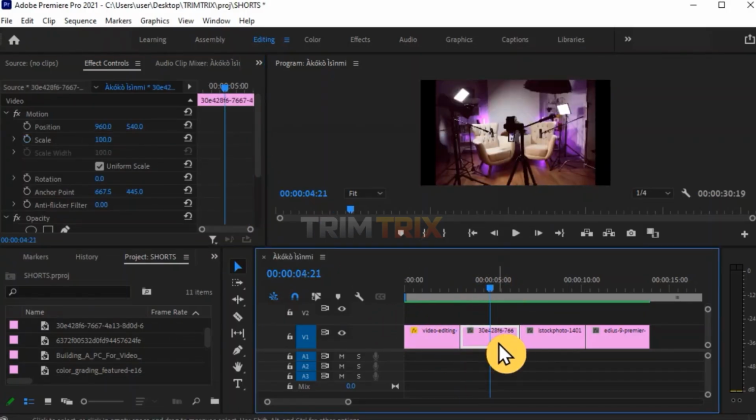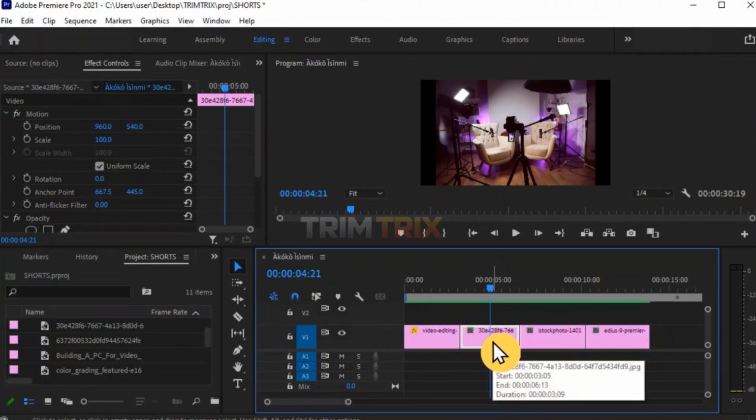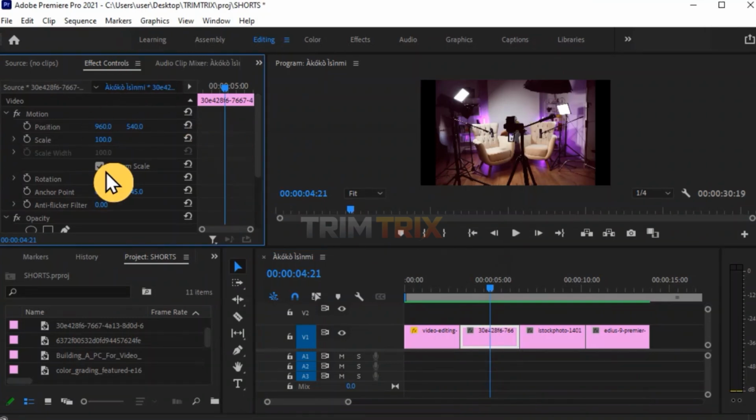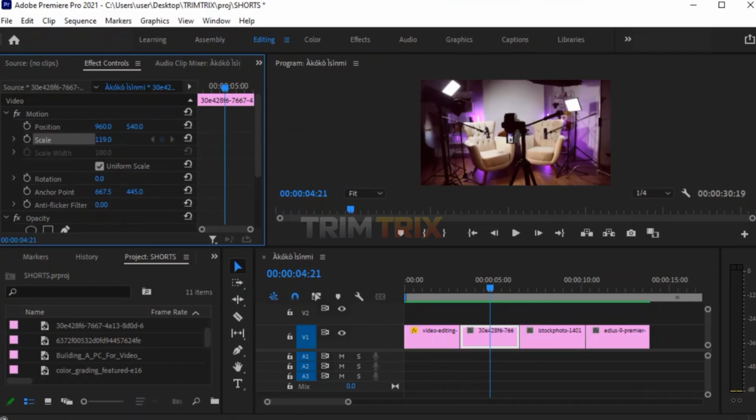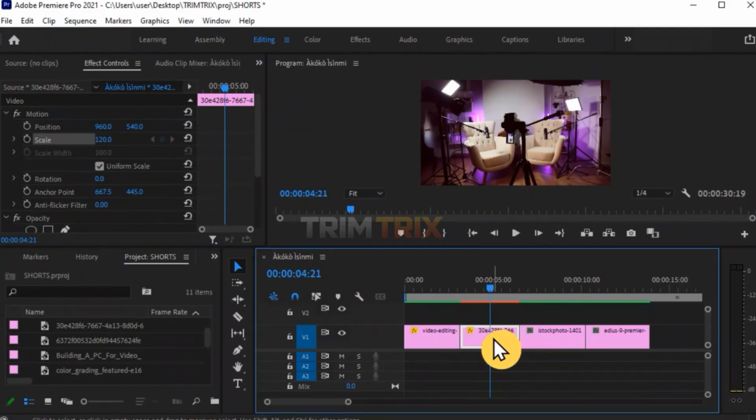On the next clip, we're creating a zoom out effect. We're just going to do a vice versa of what we did for the zoom in effect. So go to your effect control. Don't forget, we're just going to play with the scale. As you can see, this image isn't covering the whole screen. So first of all, we scale up to the proper size, so it covers the whole screen. Let's say 120 covers the whole screen. So now 120 is our baseline for the scale, unlike the first clip that automatically covered the whole screen. But because this didn't cover the whole screen, we first have to set it to 120.